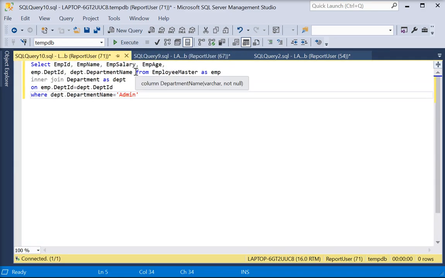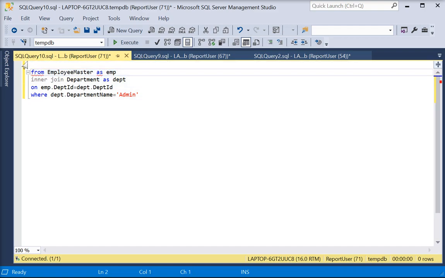Now we want to use the delete clause. So we are going to use delete. Now we want to delete all the records from employee master where department name equal to admin.